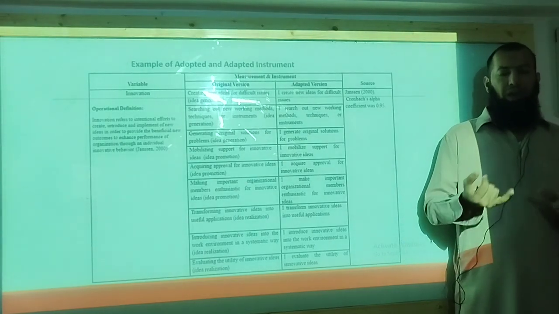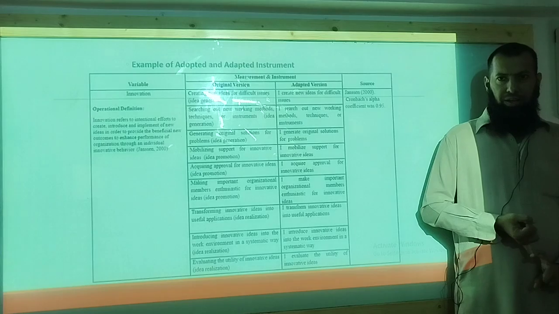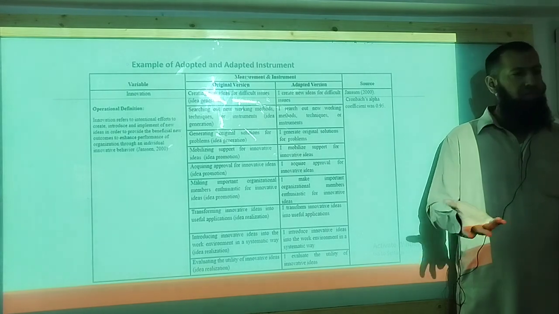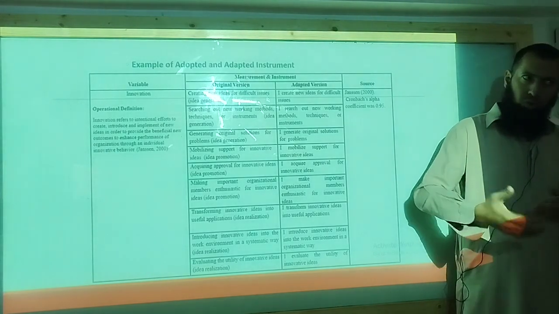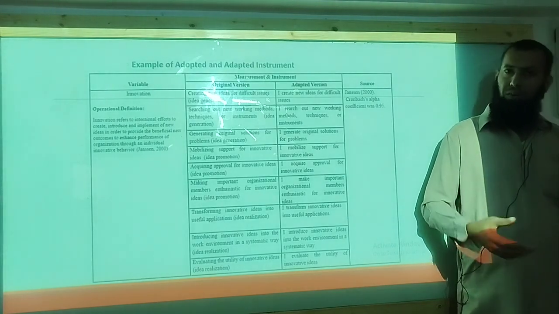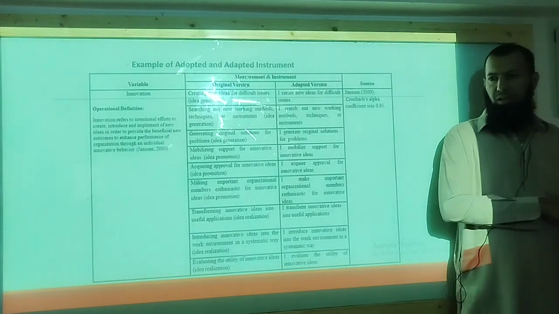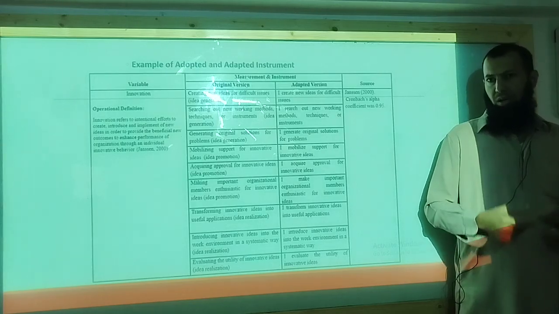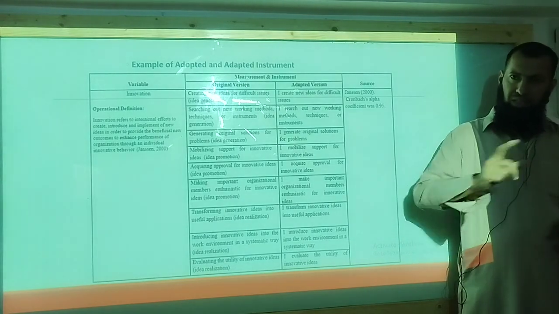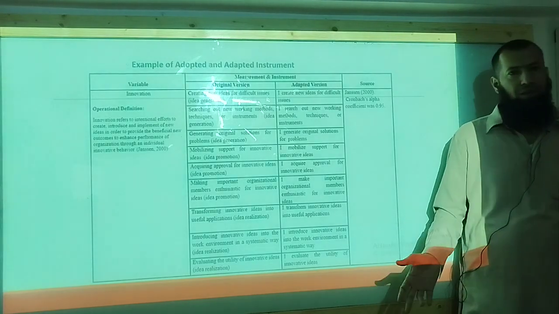For example, the answer of the first question of the same variable is 1. The next is 2. Third is 1. Fourth is 1. That is consistency. So likewise, all of the respondents, 50 respondents, will be giving almost the same. Obviously not 1, 2, 1, 1. It may be 2, 2 and 2, 1. It can be like that. But there must be some consistency. If there is consistency between or among the respondents' data, then you can say the Cronbach alpha is fine.